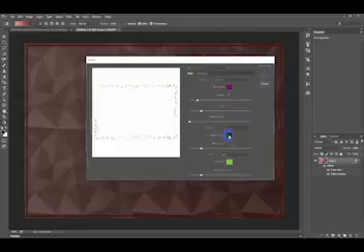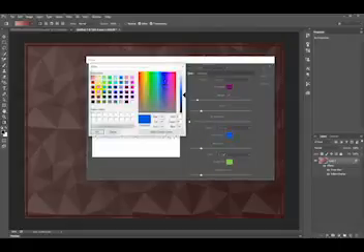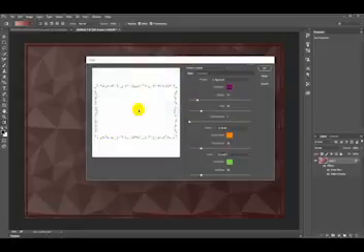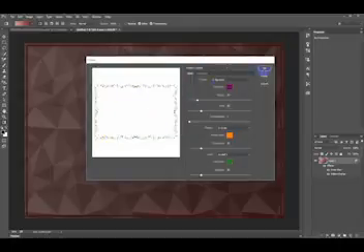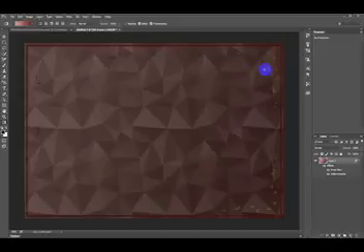I can change the flower color. If I wanted to change it to say orange, I can do that. And then it'll change it. And you can see how it's changing the leaf color. I can change the leaf if I want to make it a darker green. You just use the slider down here, make it a little darker. It'll make it look more natural. And then it'll add just a little border like that. And that's really easy, and it makes it look so hard, but there it is. I wouldn't use this on this particular thing, but I'm showing you guys different options and what you can do. But now I have little flowers and a little vine.